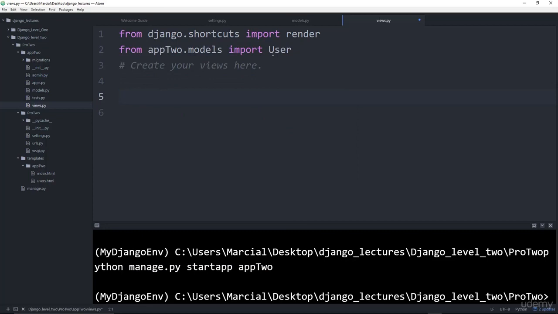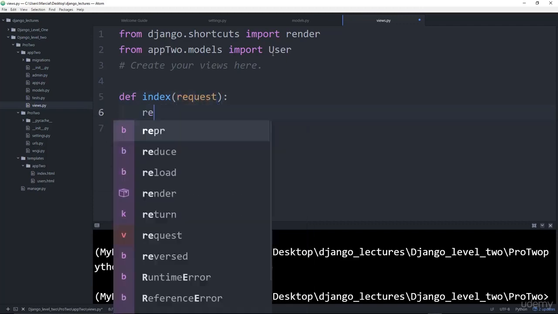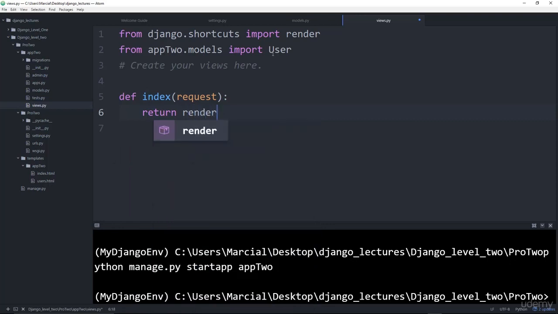Right now we've only known about function views. Later on we'll learn about class-based views. So we have def index that takes a request, is going to be the home page. And I'm just going to return render, take in the request, and then find under templates app2/index.html. And we will save that.